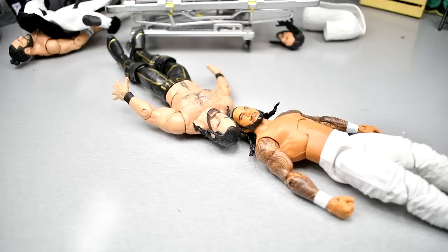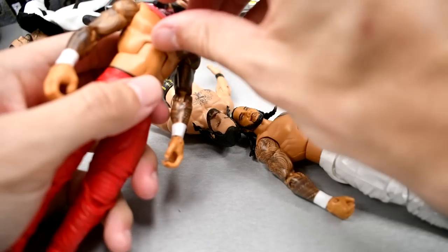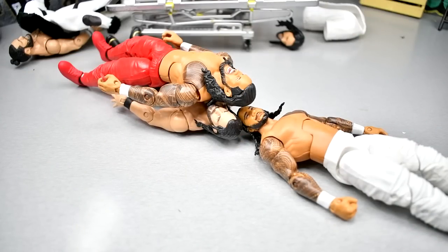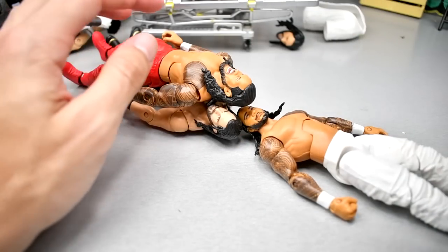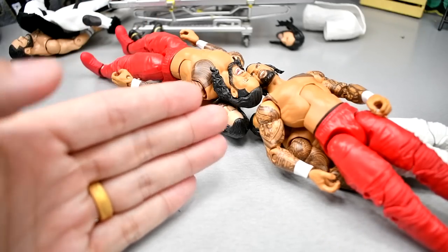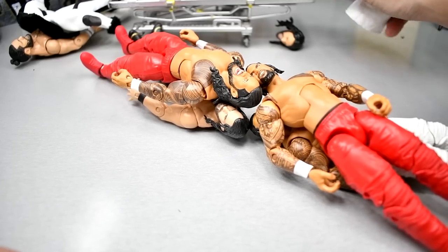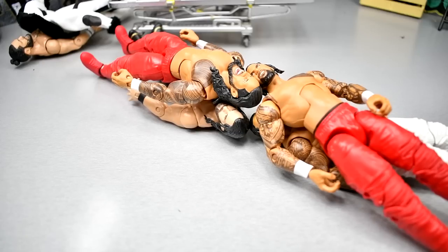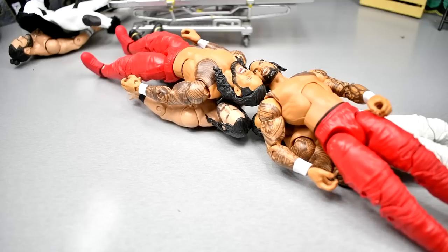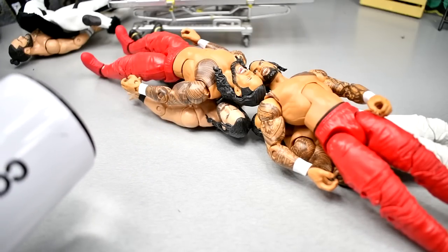Those guys are ready to go. We also have to switch Jimmy's shoes at some point. We can heat up these two Usos here — we have two Jimmys and a Jey. I'm going to get the beam of light going, heat that up. I got to get the white trusty hairdryer — not even plugged in. Got to do everything around here as a one-man show. Getting this set up, and we're ready to go.